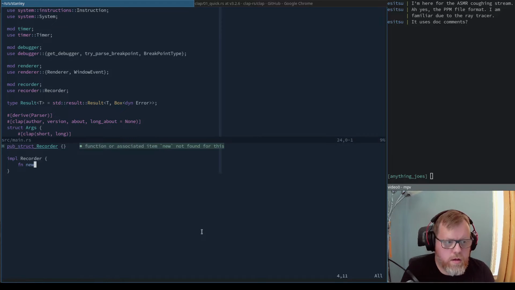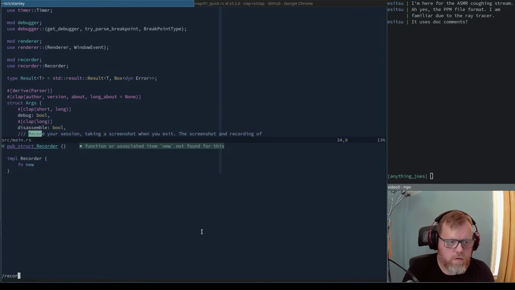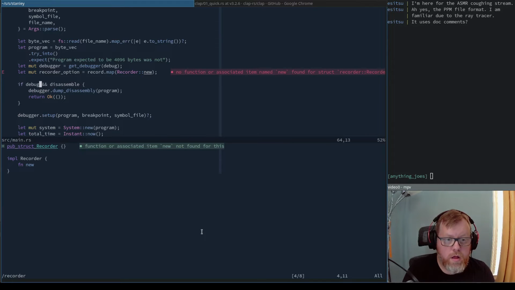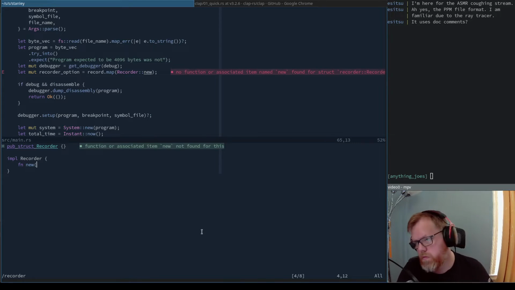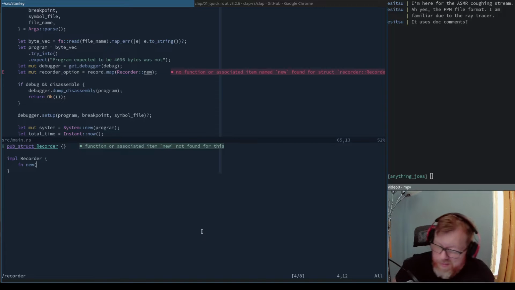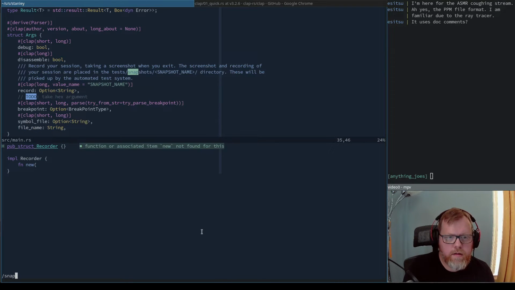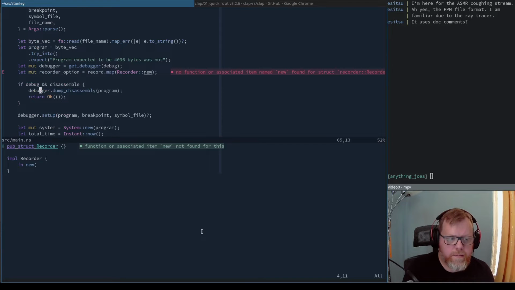New. Do we know anything about what that's going to take yet? It's going to take the, what is that? Snapshot path, I think. Is that what I called it? Snapshot name.